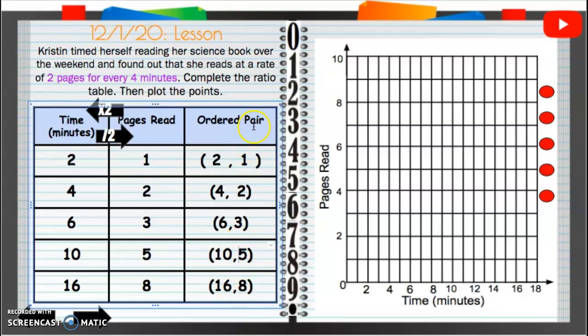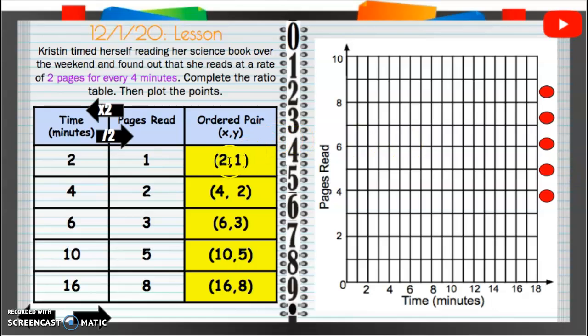And there are our coordinates. You don't have to put those spaces if you don't want to. If you would like to, you can, though. That's perfectly fine. Now we're going to take our ordered pairs here and we are going to graph them. Again, as always, our ordered pair is X, Y. All right, now we're going to graph them.